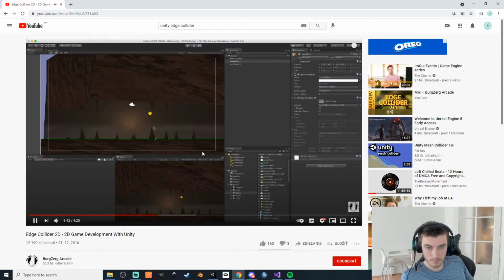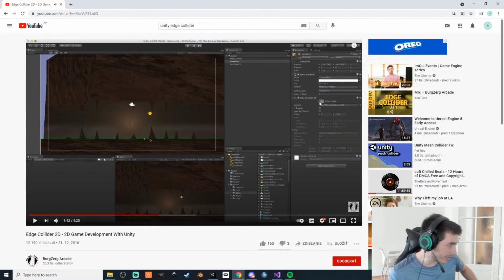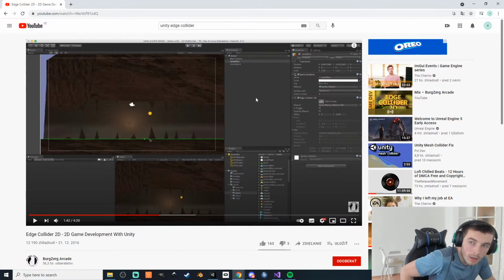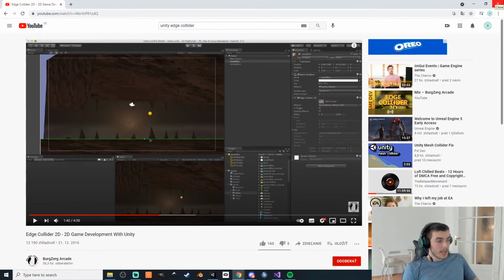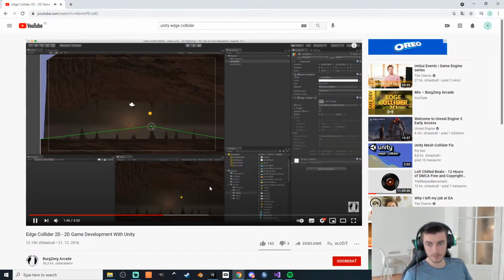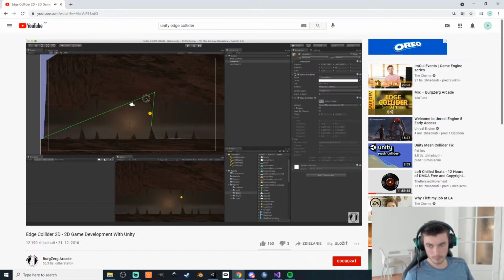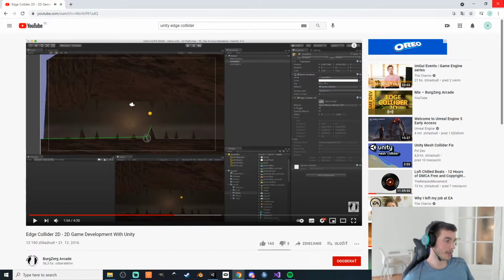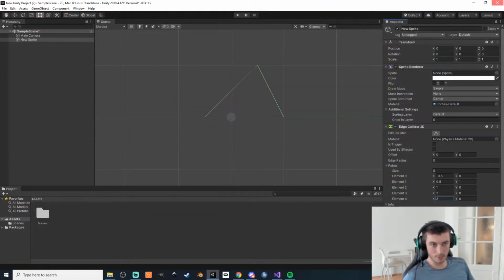We'll come in. And remember, I can edit the collider in Unity. So I'm going to do the same thing with my collider. When you see a thick green line, that means you can click on it to add a point. And then drag that point to where you want it. So, you know, you can go anywhere with it. Okay, I got it. So, edit collider.